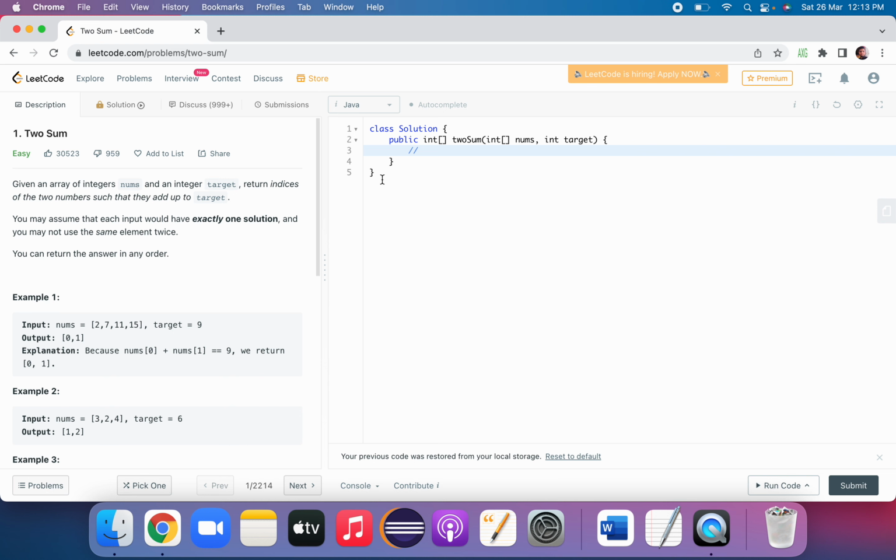We'll check the hash map. Initially the hash map will be empty. We'll take the first element and check if this first element 2 is already there in the hash map. Initially it is not there. So what I will do is add that element and the index of that element.